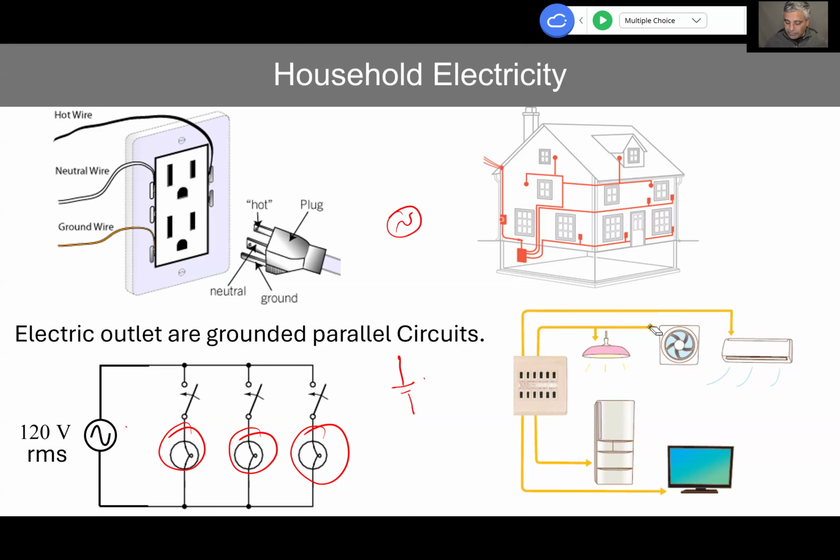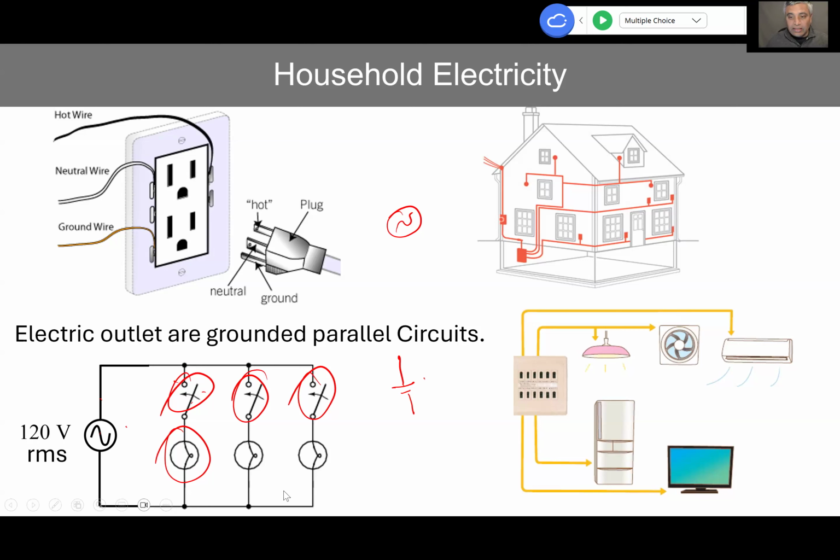So what happens? They are in parallel, so each of them independently gets their voltage, and we can turn off selectively that way. If we were to connect them in series, what's going to happen? If we try to turn this thing off, then this is going to be off as well, because they are in series. But in parallel, we can put the switch over there and just turn on and off just this or that or that. Okay.